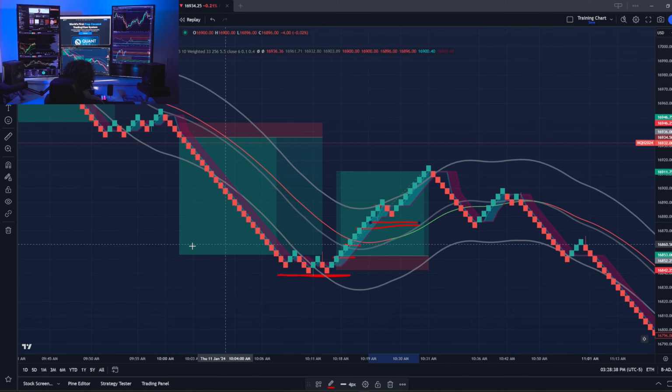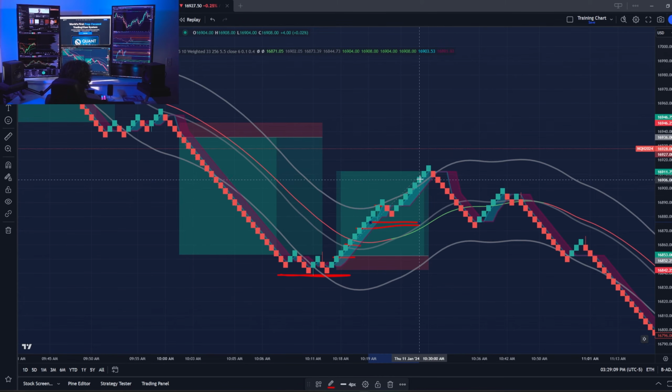Now I'm moving my stop up to that level, because now I know if we break this wick, after this we have this wick right here, this push up, I would have brought my stop up to this wick. The main reason was, if we came back and broke this wick, there's a good chance that we're going to go all the way to the midline, and I want to lock in some of my profits. So as long as I don't get stopped out there, I would continue holding and holding and holding.